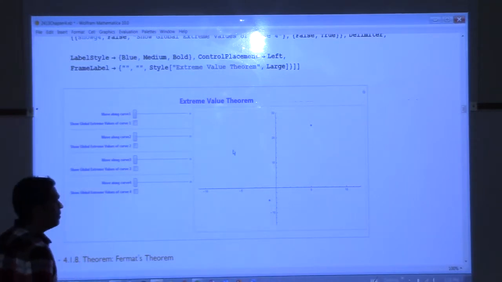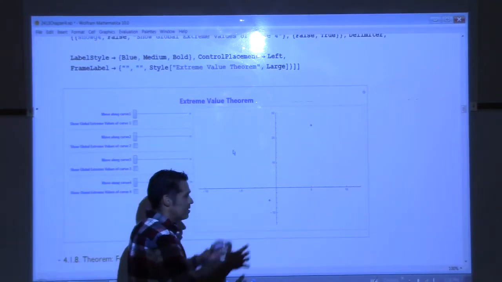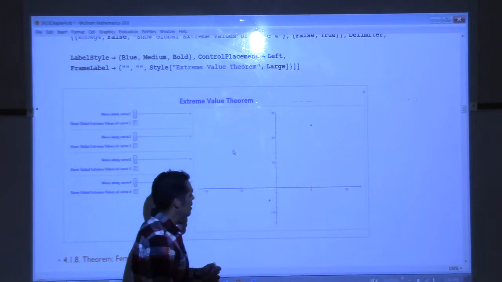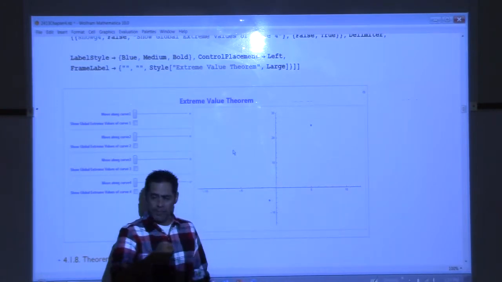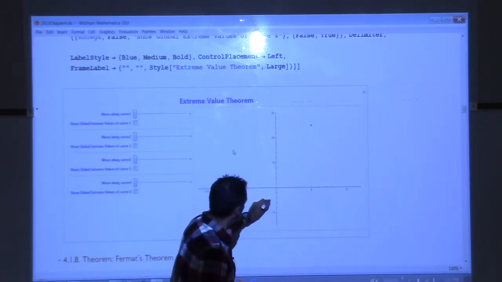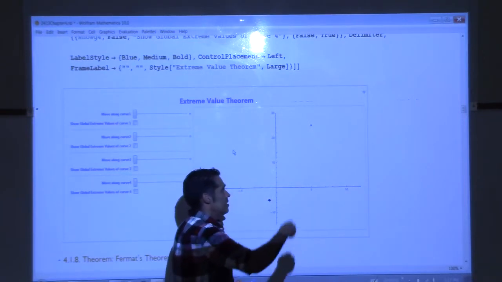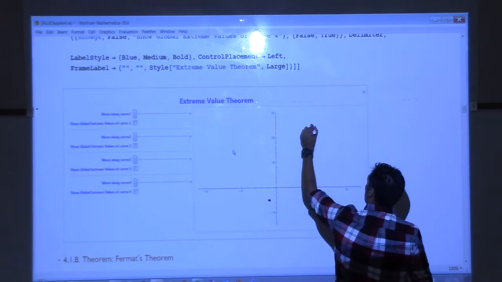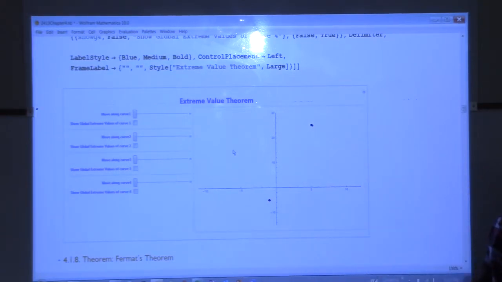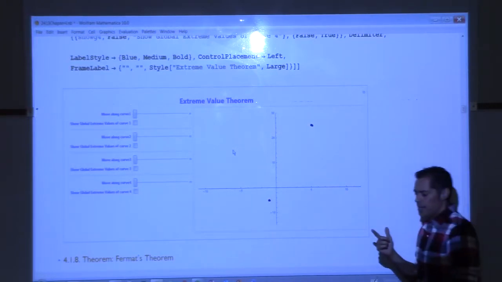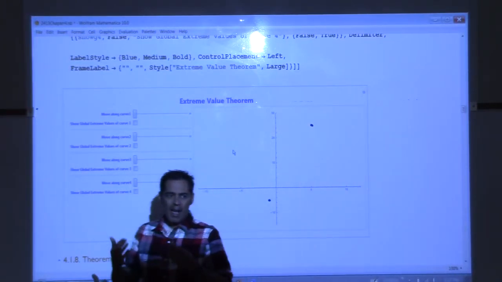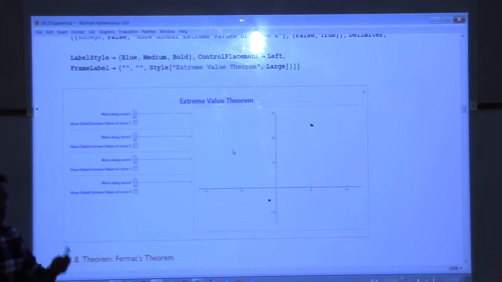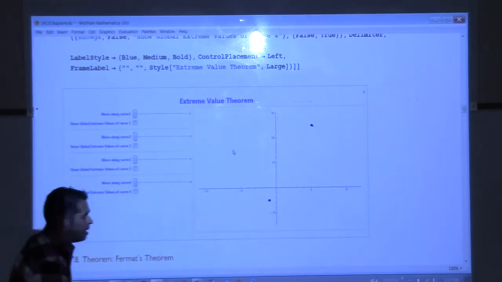So here's one example. Let's say I have a function that's defined on a closed interval, right? That means it has a left endpoint, doesn't it? Okay, so here's my left endpoint. And since it's on a closed interval, it's got to stop somewhere, so it's got a right endpoint. If I have to connect those two dots with a function, so it's got to pass a vertical line test, and it's got to be continuous, there is absolutely no way to do it without at some place having a global max and min.